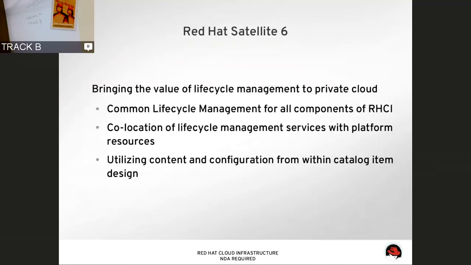And the third one is around utilizing content and configuration from within the catalog items designed in CloudForms. What we're talking about is, as you discover from CloudForms and start to design your catalog item, being able to select host groups and content views from Satellite and associate those. In this way, we're providing kind of an infrastructure as a service plus model that allows people to design more than just VMs, and it utilizes that content and configuration from Satellite. Those are the three areas.